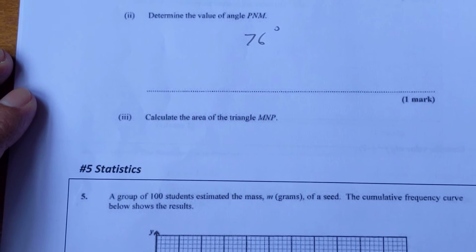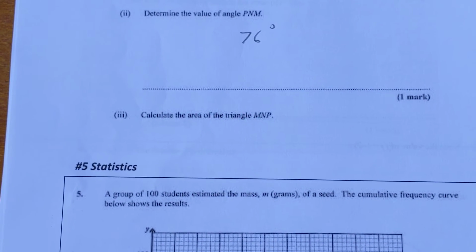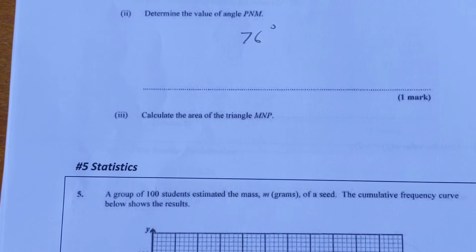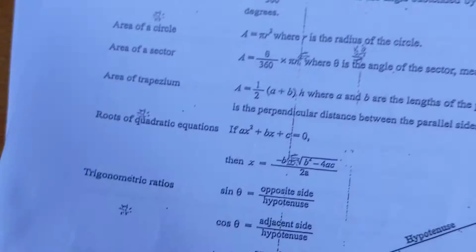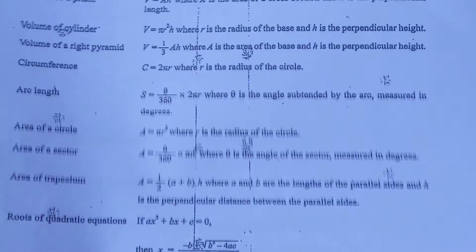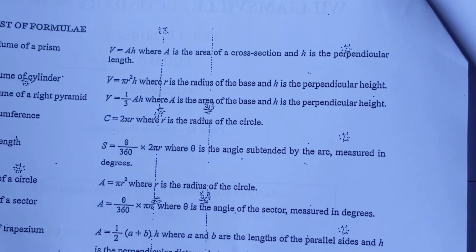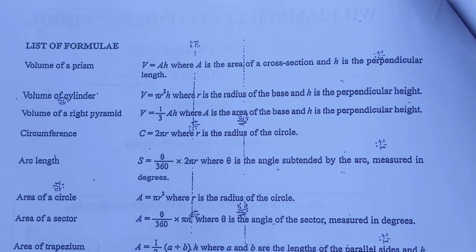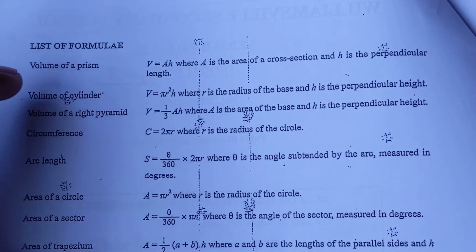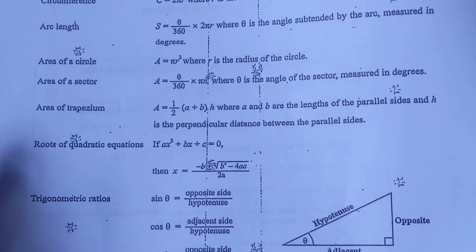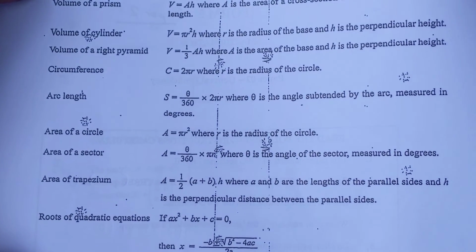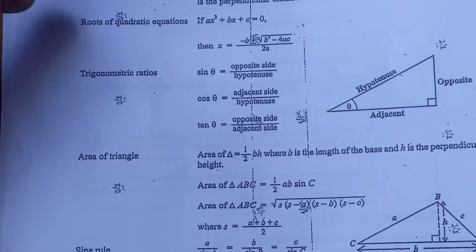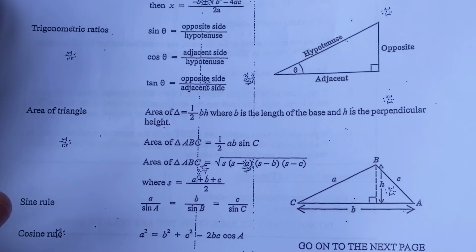We want the area of the triangle. So one thing I didn't get to show you, which I will see a little bit later when we're doing perimeter, area, volume, is the formula sheet. I didn't get to include one. But in your formula sheets, and again you need this for CXC, you have a list of formulas. This is what it will look like on the reverse of the first side of the page. You have a lot of perimeter, area, volume formulas, which we'll use when we're doing perimeter, area and volume. And that's why perimeter, area and volume will be one of the topics that I expect you to try, because they're giving you the formulas.